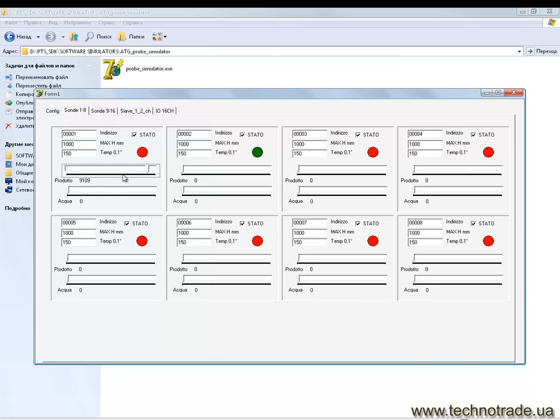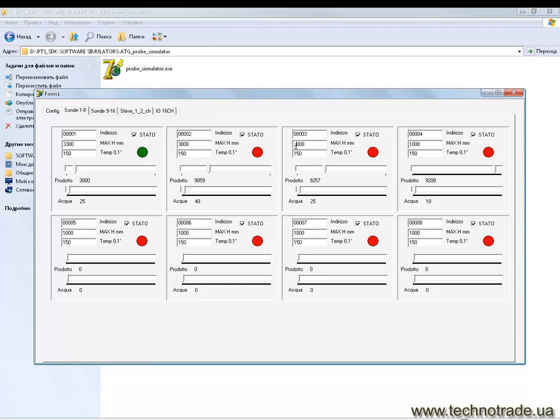We will change the product level and water level. For interest, we will change the height of the tank to be a little bigger. Let's make it in such a way.